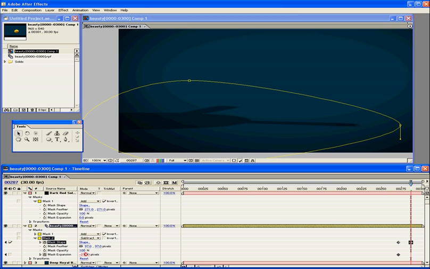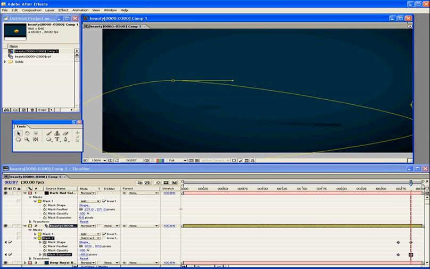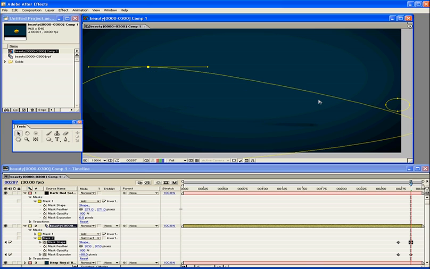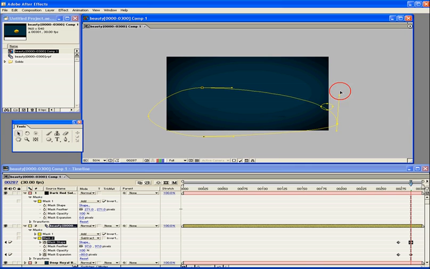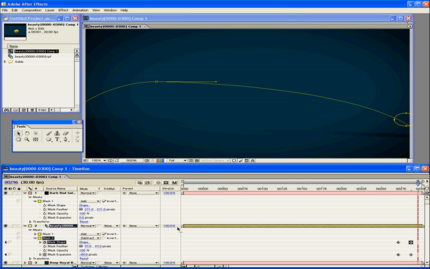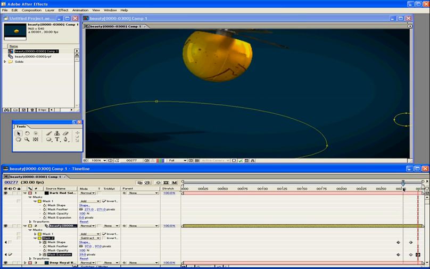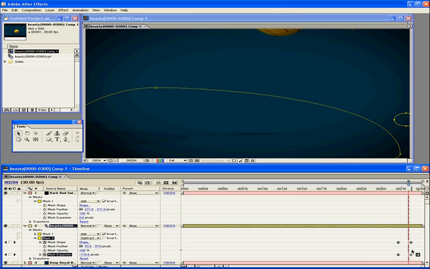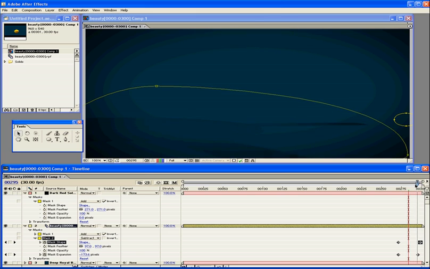and we will also increase the expansion. And you'll be able to see it sort of fading out there. The idea is to have it basically fade out as he's taking off. So we'll just have our mask finish expanding there, and that should give us a nice fading out. It might be a little bit too abrupt there, so we'll slow it down.